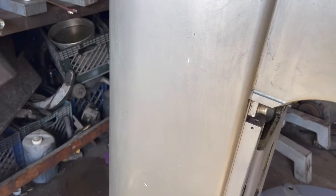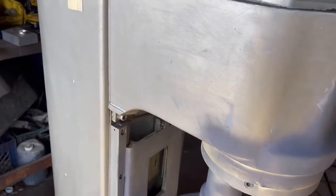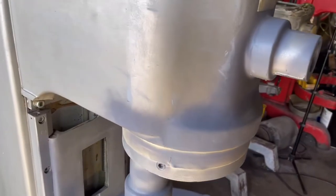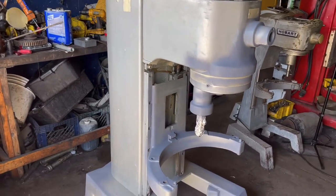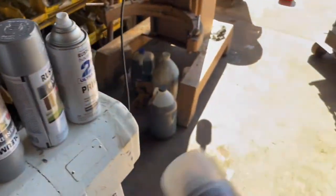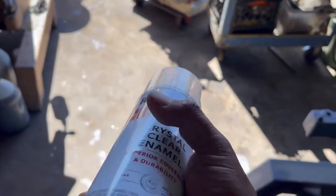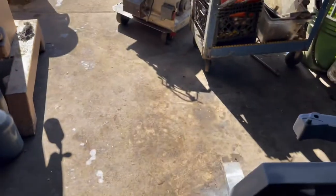And as you guys can see, it doesn't need to be primed. That will also help cover much faster than if it would have primer on it. So that's why I didn't spray the whole unit with primer, because it doesn't need it. So this is our paint, Rust-Oleum, and finally a protection coat of clear, and it is this one, Crystal Clear Enamel.